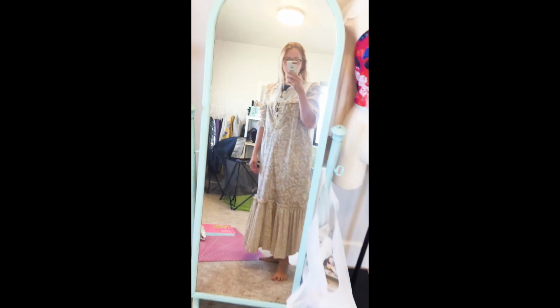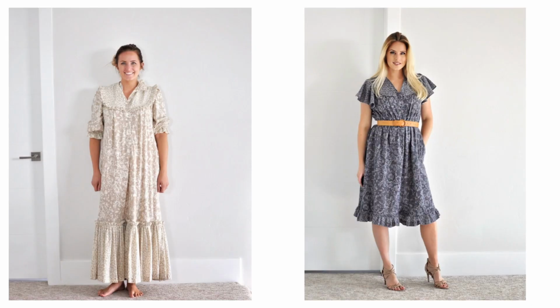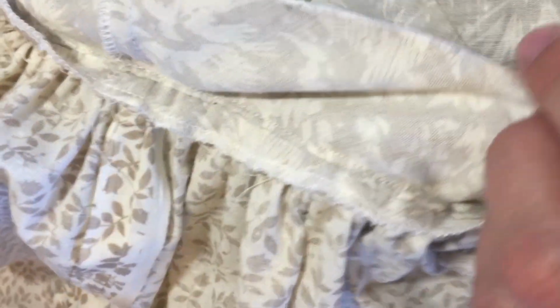Unfortunately, I deleted some of my before footage, but I found a little bit on my phone. So here's the before. Get ready because I'm about to show you how I went from the picture on the left to the one on the right. Shout out to Grandma Metta for being so short because look what I just found inside this hem. She had it altered, and that's gonna give me almost 4 inches of extra length to work with.